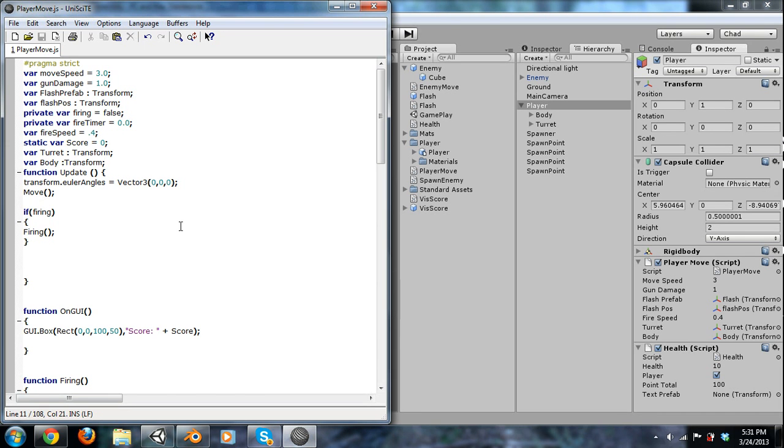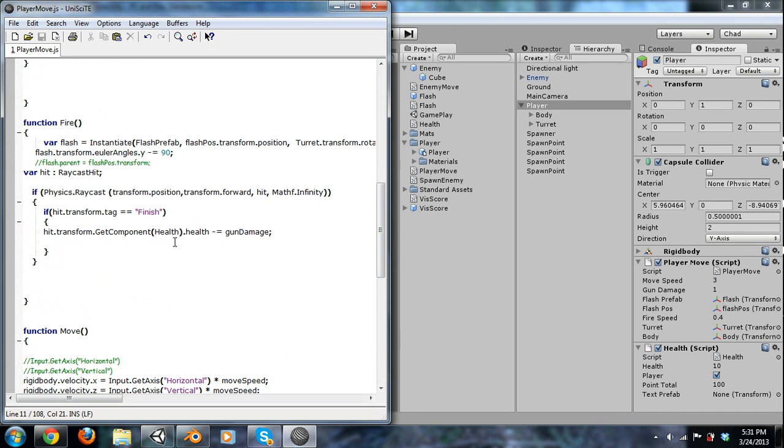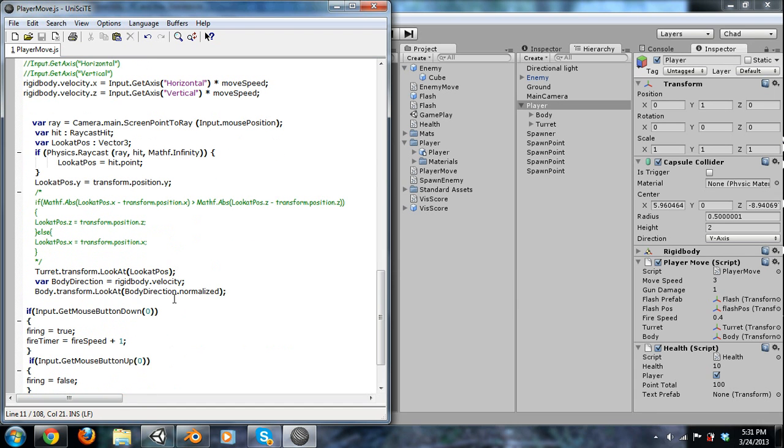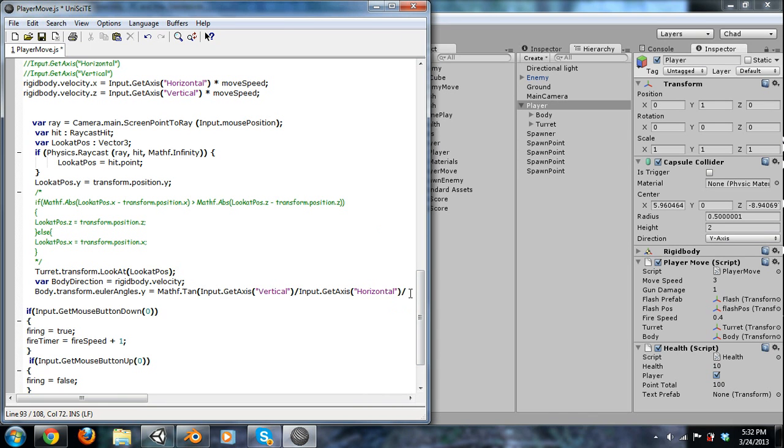So you can easily fix that by doing, we'll try some trig out on this thing. So body.Euler angles.y equals Mathf.Atan of our horizontal divided by our vertical. Nope. Vertical over horizontal. Y over x.